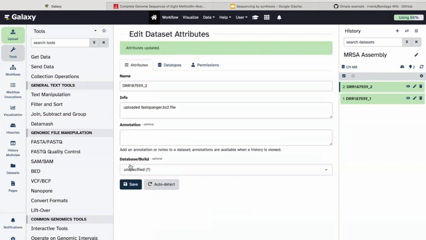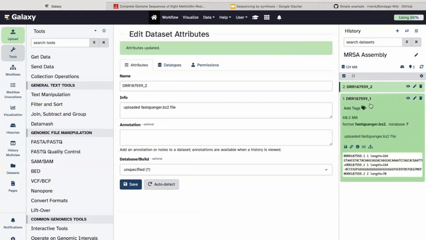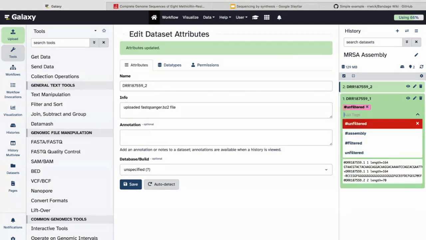And there you go. So one of the benefits of Galaxy is that you can tag the datasets in your history to track them throughout your analyses. You'll see that as you use the tools required for your analyses, you will find out that the tag keeps moving upwards to help you locate the dataset or to identify any errors, which then you can use for troubleshooting. To add a tag, click on the name of the dataset, click on add tags. There are tags that I have previously added, but for the sake of revision, I'm gonna add the tag unfiltered by typing hashtag unfiltered and enter.